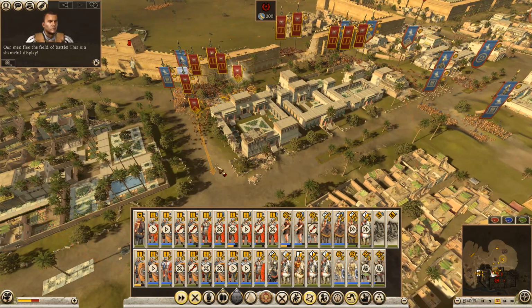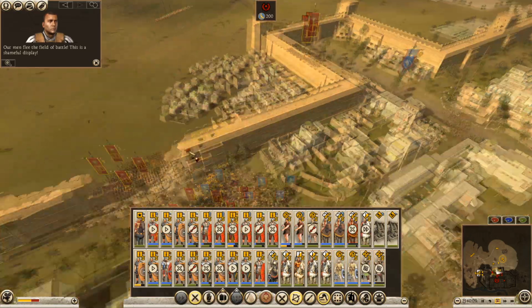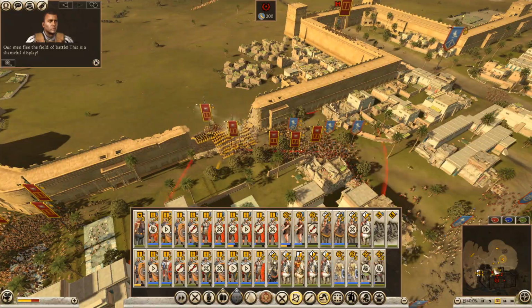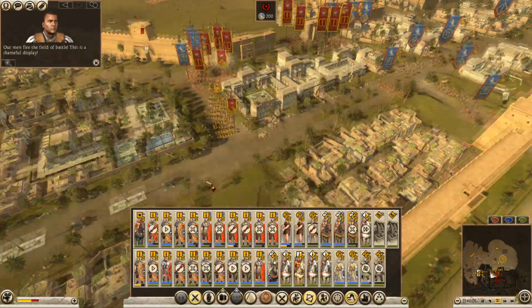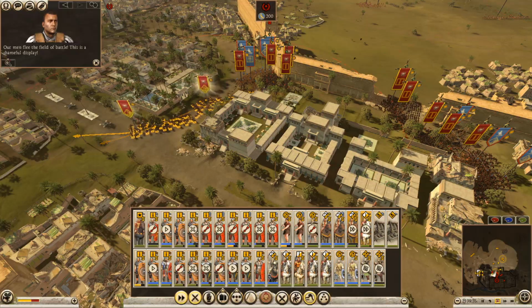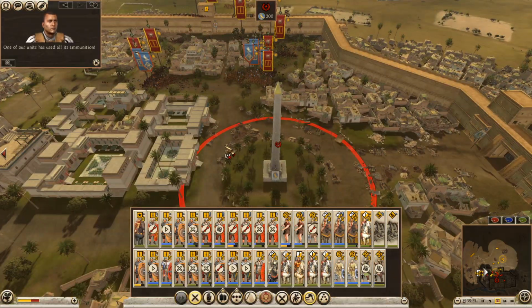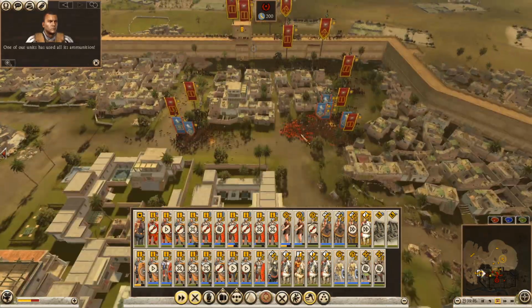Tarantines out. Come. Right, we're in the city now. Legionary cohort. Eagle cohort. Now. Come. Tarantine cavalry, sons of Mars. Missile armed riders. One of our units has used all its ammunition. Okay. More quickly now. We've managed to get our cavalry loose in the city.